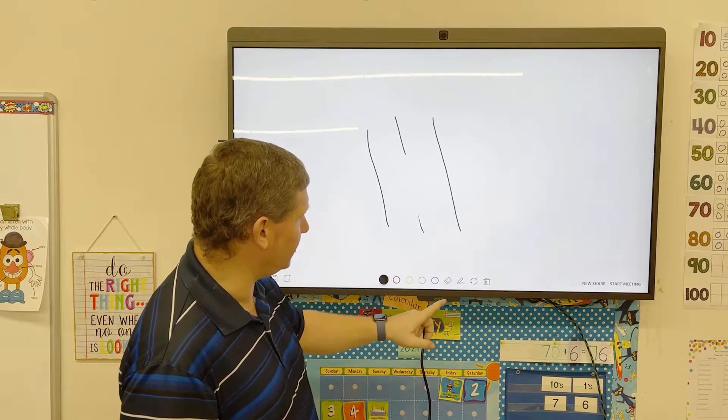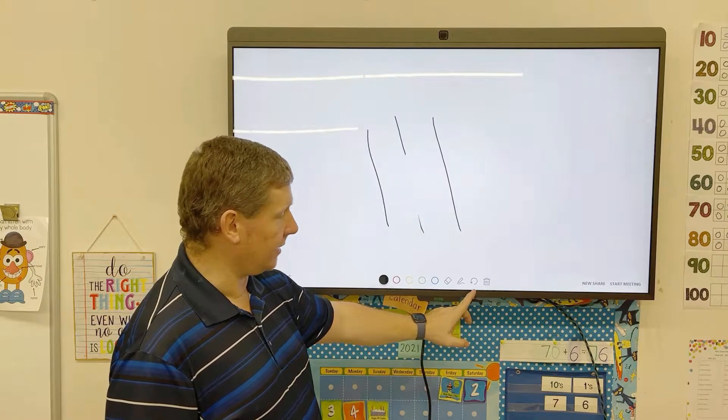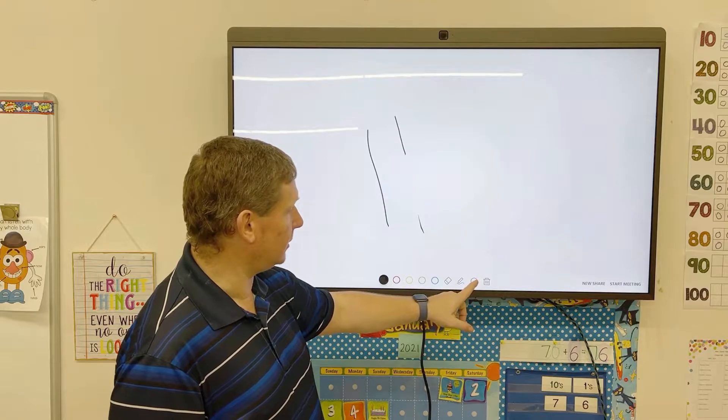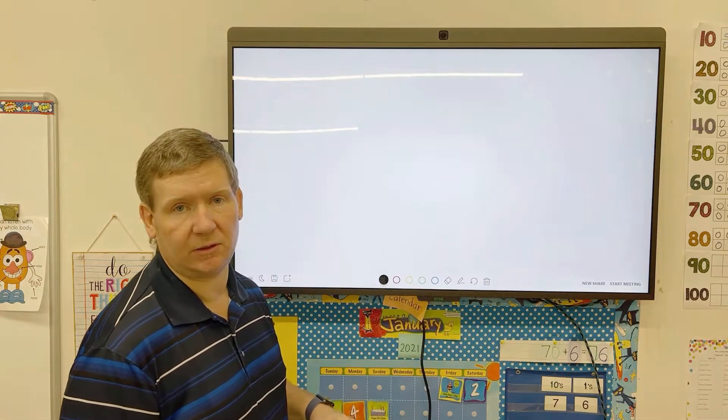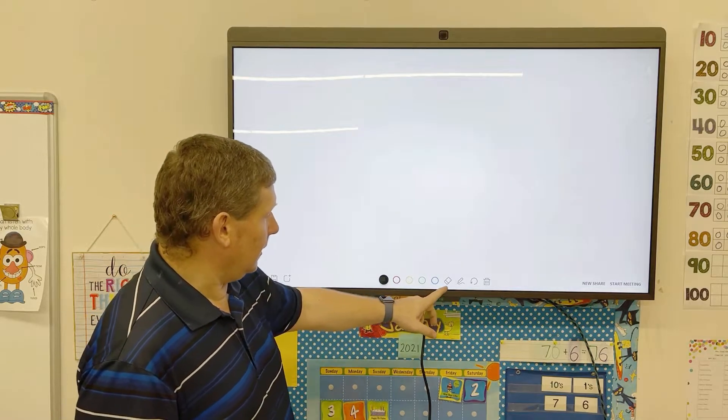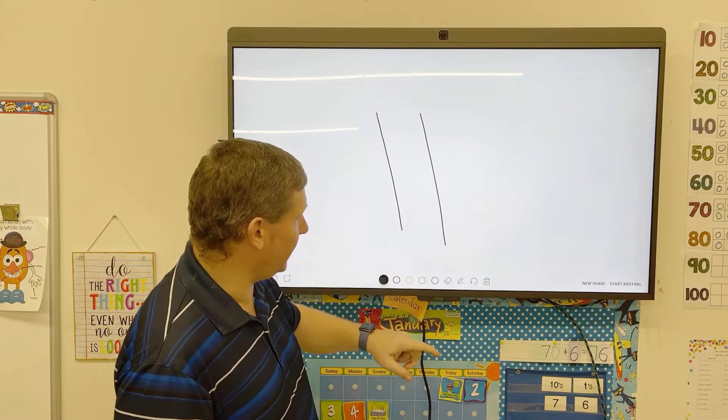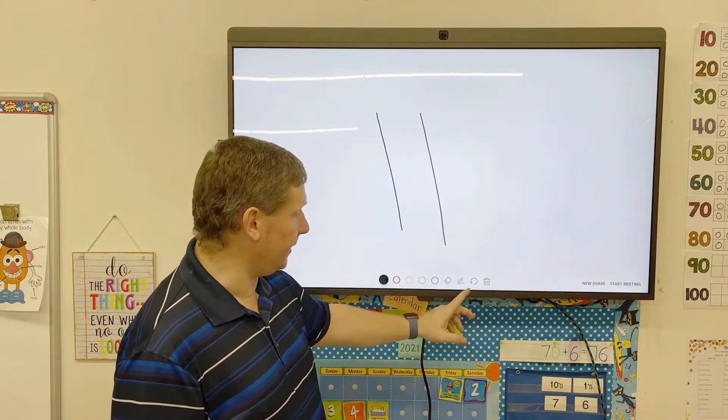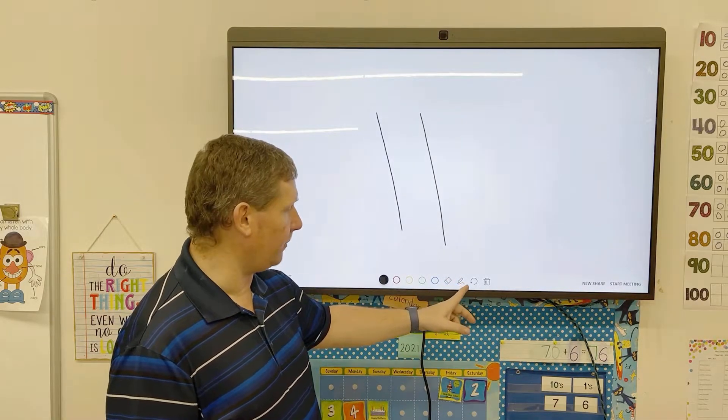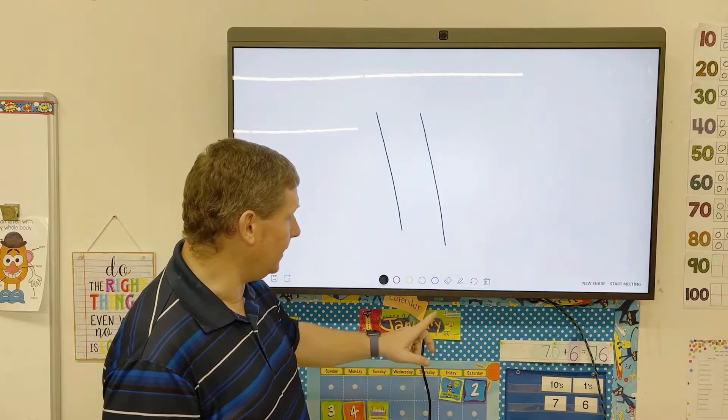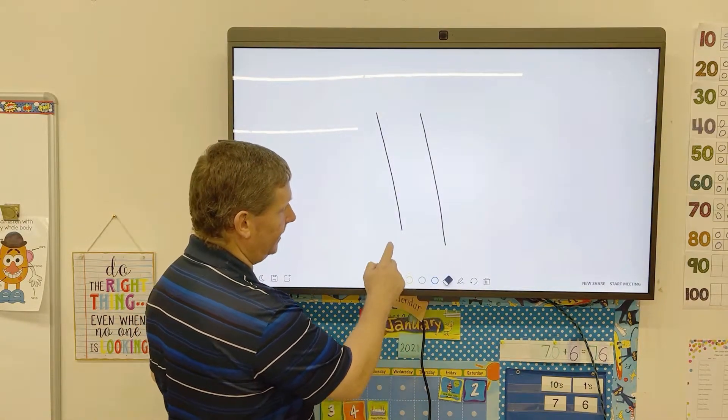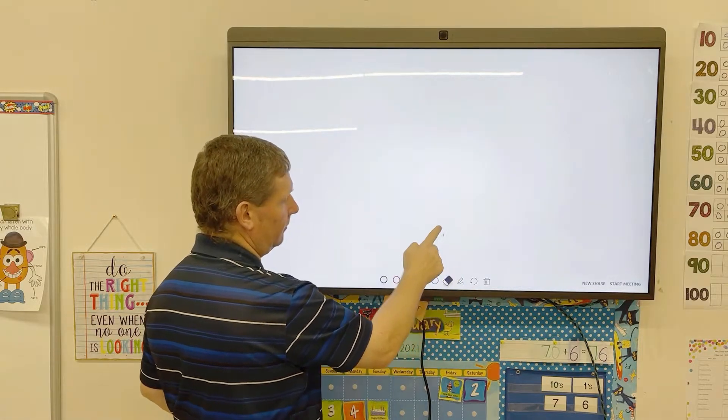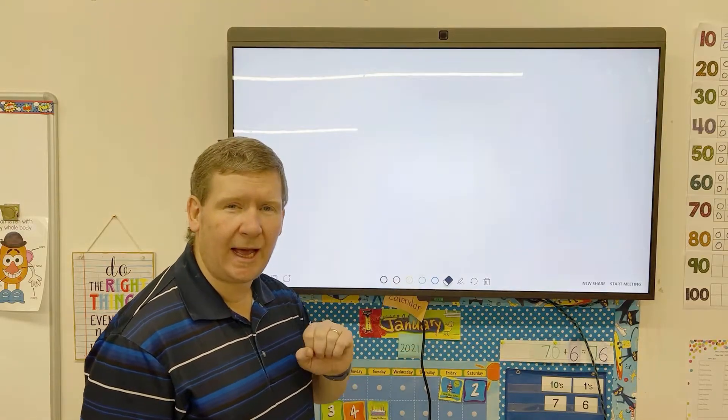If you just want to undo one thing at a time, you'll see this little backwards arrow, and that will undo your last motion on the board. You'll see one at a time it undoes those strokes that I made. The last of the eraser features is an actual eraser. So you have the trash can which erases everything, the undo button which takes away the last thing you did, or you have the eraser feature. When you tap on that, you can use your finger as an actual eraser. So you've got three options for erasing.